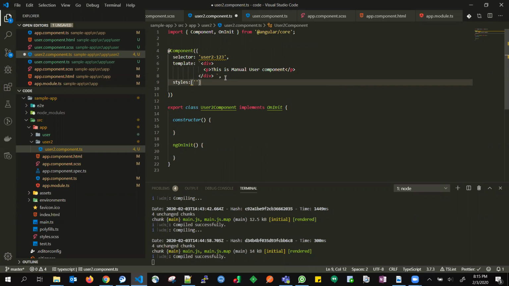And what do we have? A div, right? Div. Width, some 200 px, and height, some 200 px, and we have some border for that. 1 px solid.